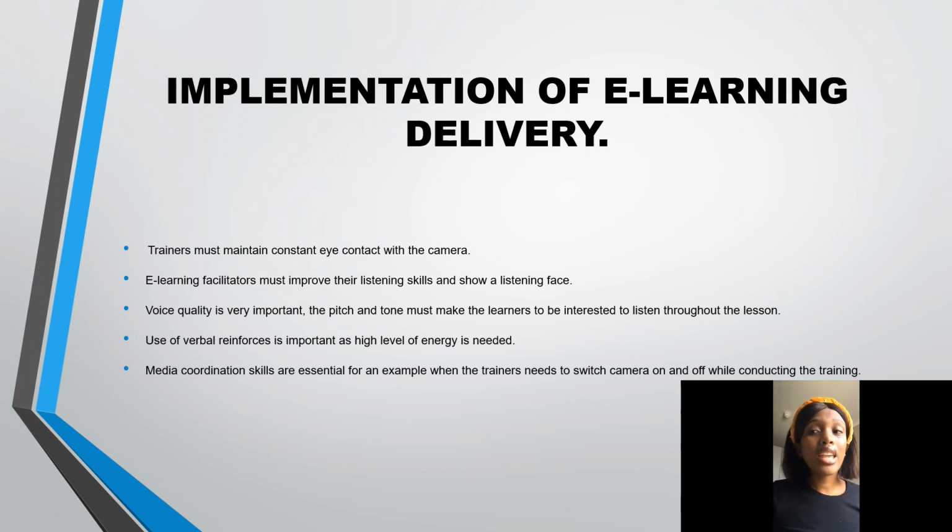Media coordination skills are essential. For example, when the trainer needs to switch the camera on and off while conducting the e-learning. Sometimes when the lecturer is presenting e-learning or conducting a lesson, the lecturer will just make the introduction without the slides showing. So when the lecturer wants to switch off the camera so that we as students can see the slides, this skill is required, which is why they need training before conducting e-learning.